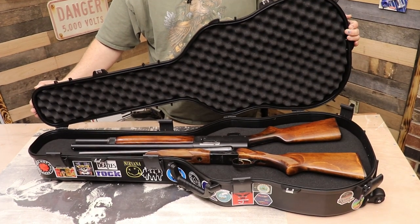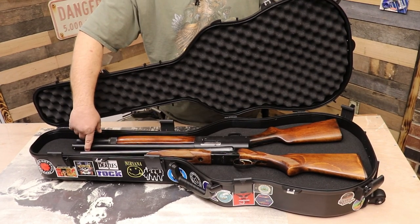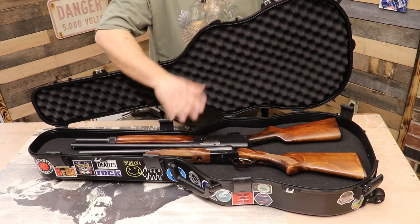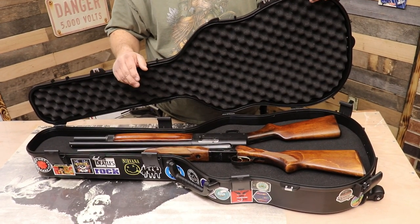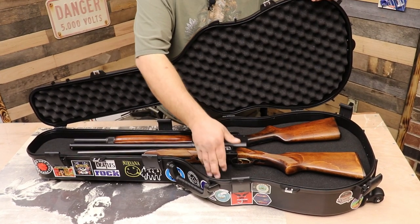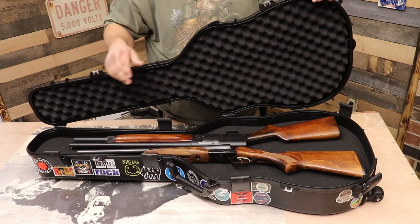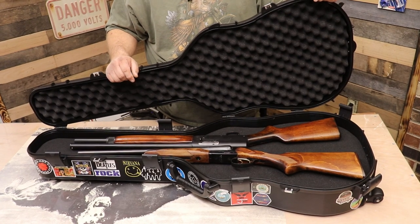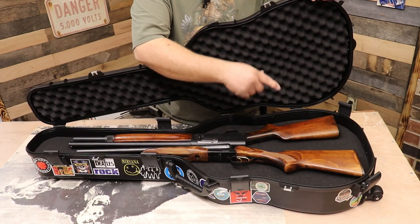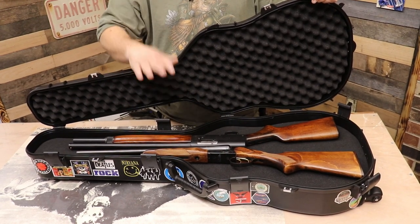As you can see, it'll hold a couple guns. It comes with three pieces of foam. I took one piece out, and if you take one piece out, you can lay your guns in it and then shut it. You can use it to go to the range or do stuff like that if you don't want to dedicate one gun. It'll hold a couple guns with the three pieces of foam. You can also order more foam for it if you'd like, and that way you can have it for a couple different guns. You just put your gun down, draw around it, take a knife and cut it out, and sink your gun down.